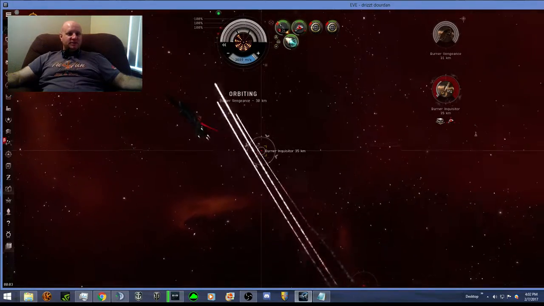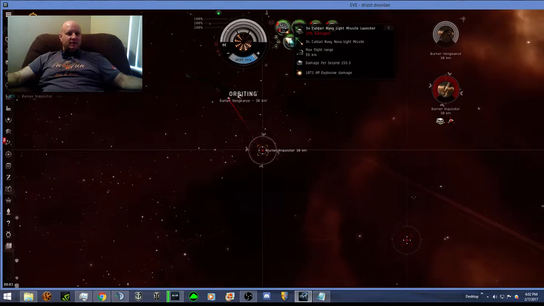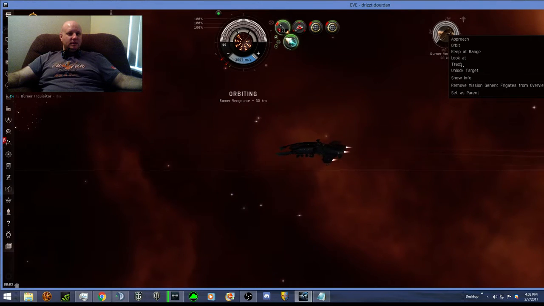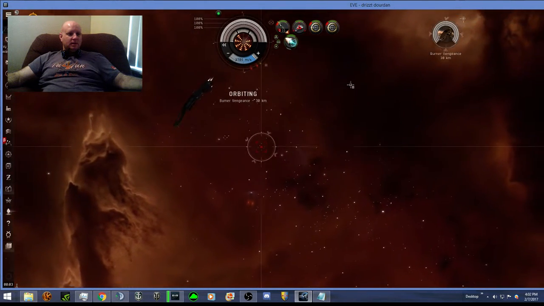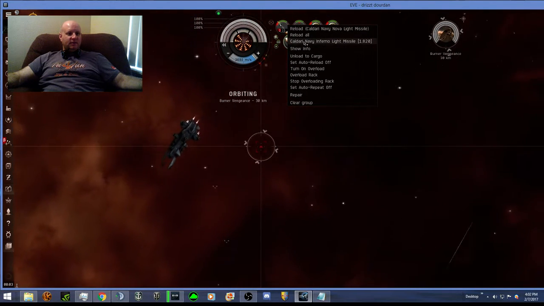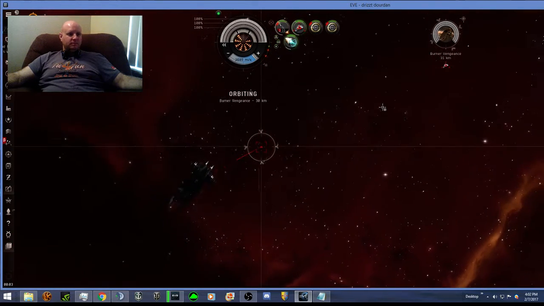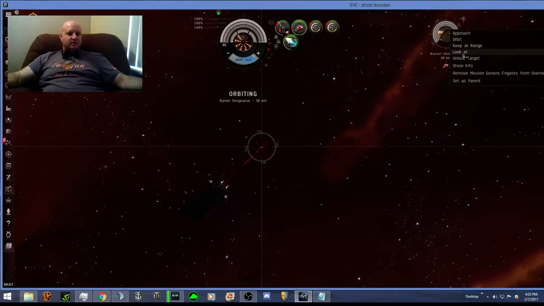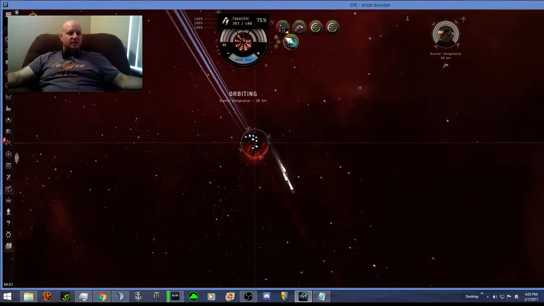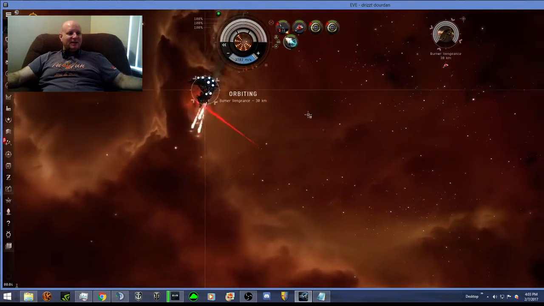So I was using Nova for them. I was using Caldari Navy Nova light missiles for the support ships. And now, let's track him. Now I'm going to switch ammo to Caldari Navy Inferno light missiles for the main guy. And let's do something else. Let's look at him. And let's see if I can track him. There we go.